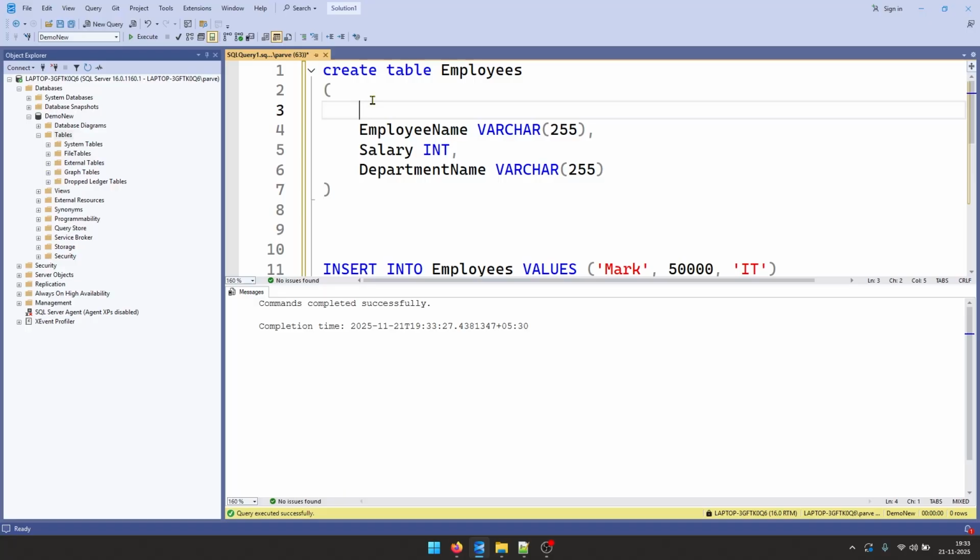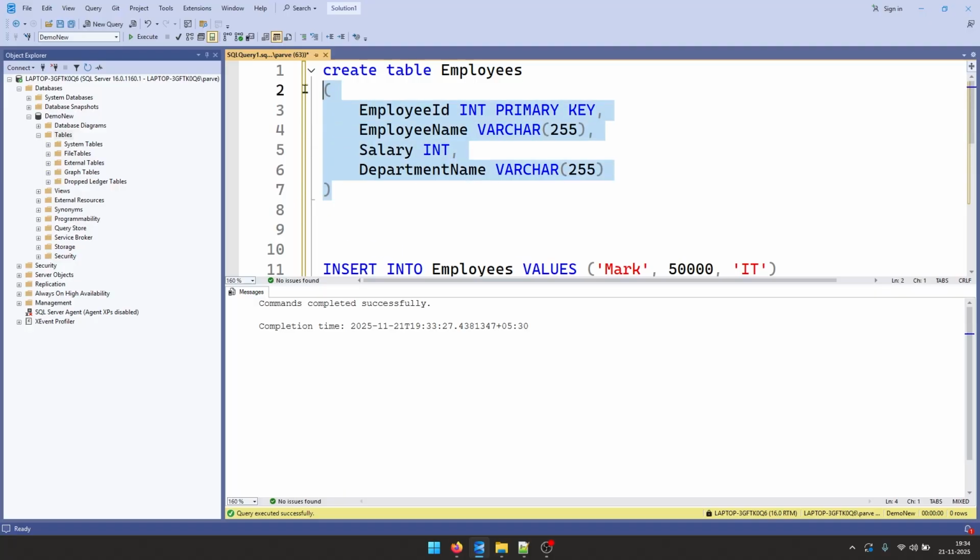Generally, we will make our primary key for a column that will have unique values. For employees table, we will have employee ID that will have unique values. So let's say employee ID that will be of integer type, right? And to make this employee ID as primary key, we need to specify primary key keyword here. So we can say primary key and that's it.